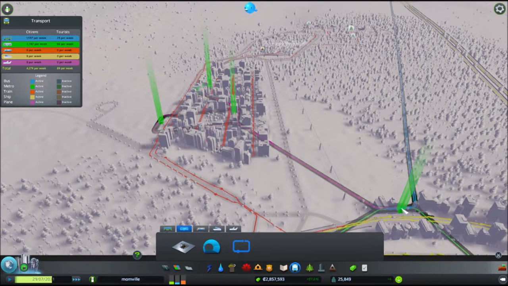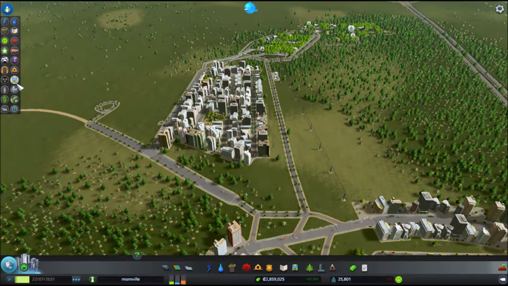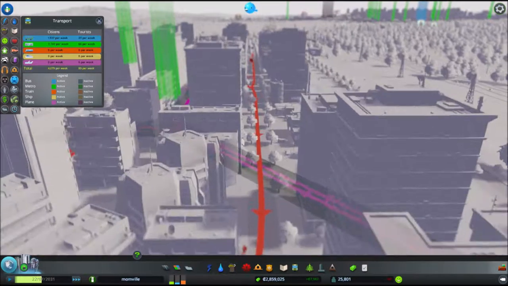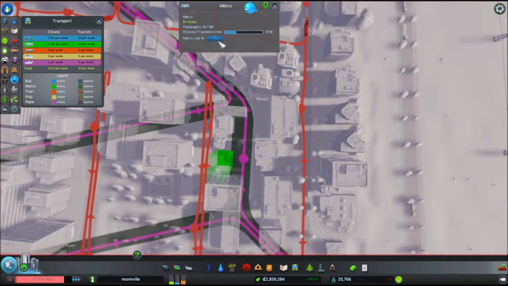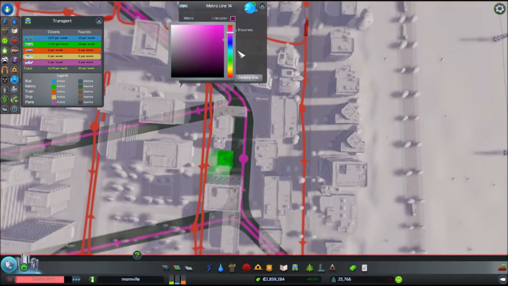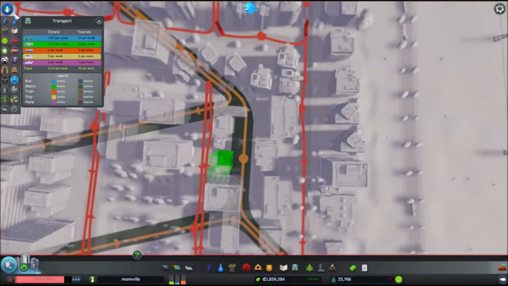I also figured out how to color the lines. Click on the transit thing, then modify line, and then whatever color you want. Look at it. There it is. The next thing I want to do is explain to you guys what I did up top.